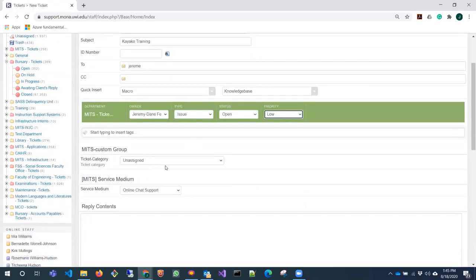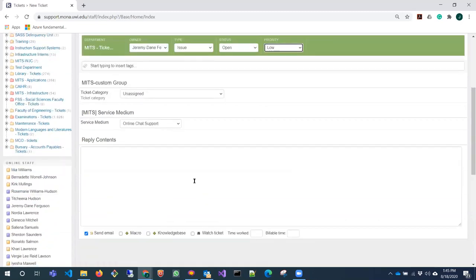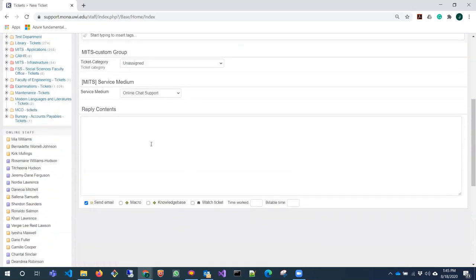Further down is the body or the reply contents. This would show you the request itself, the body of the request. Similar to an email, it will show you the body of the email. So this is a ticket. So we're going to open an active ticket shortly and show you what it looks like.